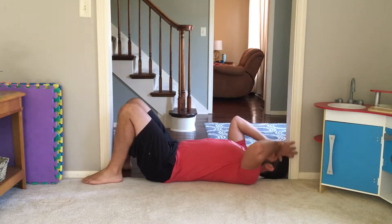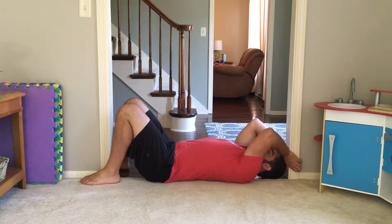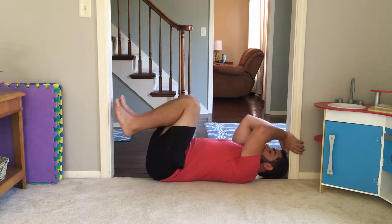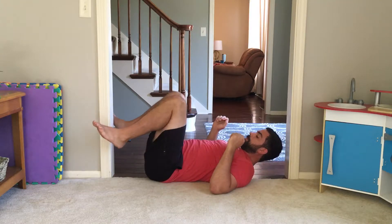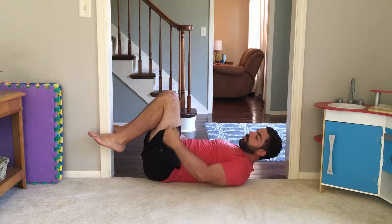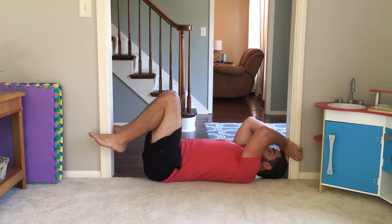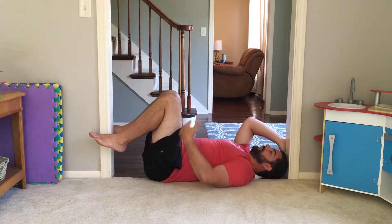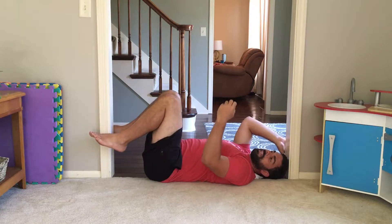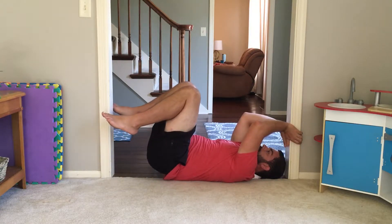Okay so I have this wide doorframe. I'm gonna grab overhead and anchor myself down. My back is flat and my knees start up. I'm gonna split my feet a little bit so they can go on either side here. Normally you can go knees together — I want my knees right above my hips — and from here my goal is to lift the tailbone up and off the ground slightly by curling and engaging those lower abs.